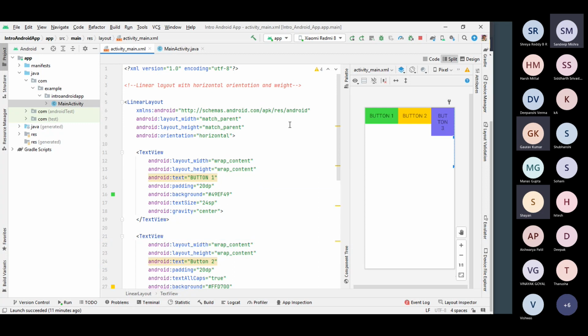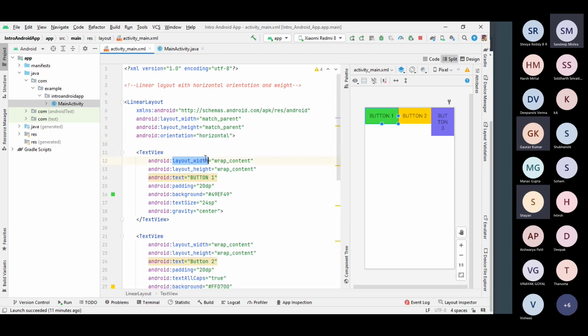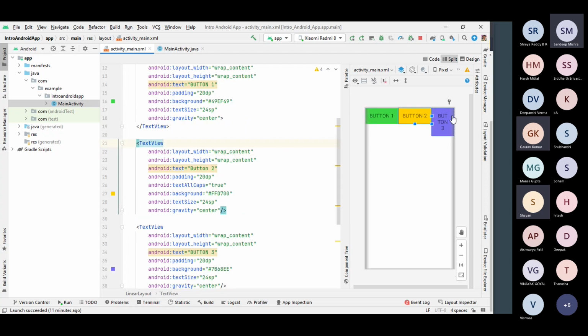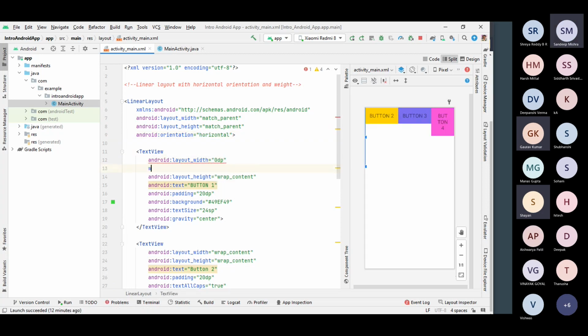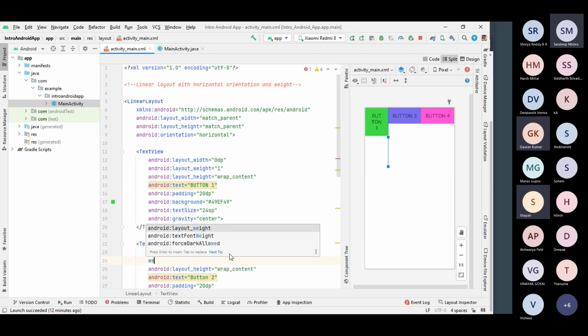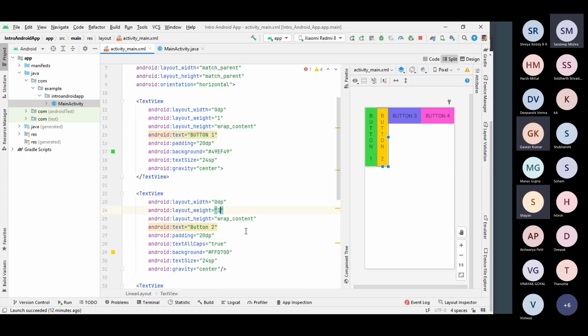Yeah. So now you can see that button 1 and 2 have taken some space. Button 3 is able to fit, but its height is varied, and button 4 is invisible. So for that, in the horizontal view, we will assign each button some weightage width. Since it is a horizontal layout, we will vary the width according to our weight. So I will keep my width as 0 dp and its weight as 1. Then I will keep everything again as 0 dp and weight as 1. So now you can see that two of the buttons are taking weight 1 and 1.